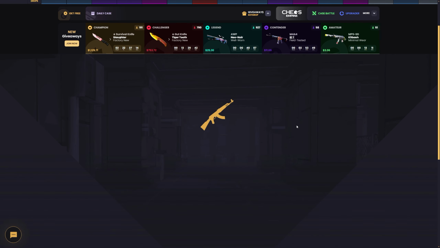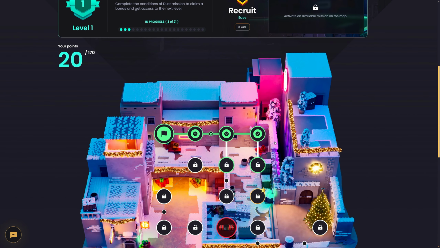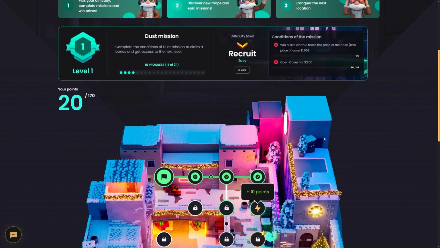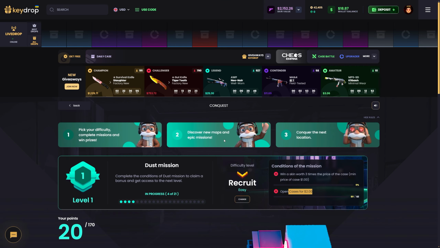Don't forget, they also have conquest. Conquest is like missions. So you pick a point you want to go to. I, of course, already got some points because I opened cases. Here, if I want to come here, what do I have to do? I got to win a skin worth 3 times the price of a case. And I got to open cases for $2. I'm not going to chase the conquest.